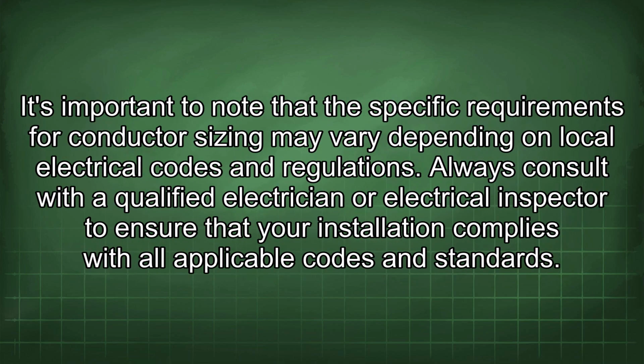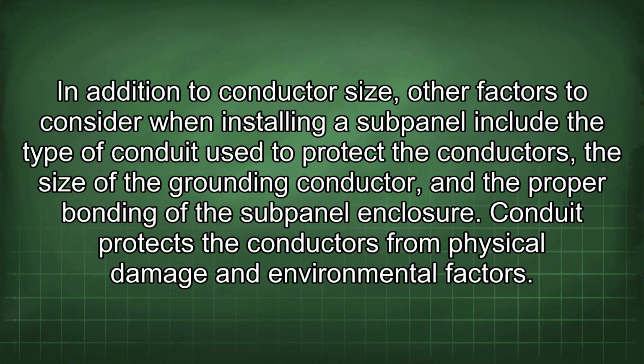It's important to note that the specific requirements for conductor sizing may vary depending on local electrical codes and regulations. Always consult with a qualified electrician or electrical inspector to ensure that your installation complies with all applicable codes and standards. In addition to conductor size, other factors to consider when installing a subpanel include the type of conduit used to protect the conductors, the size of the grounding conductor, and the proper bonding of the subpanel enclosure.